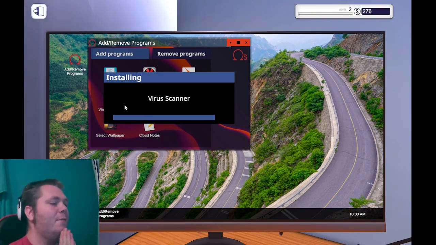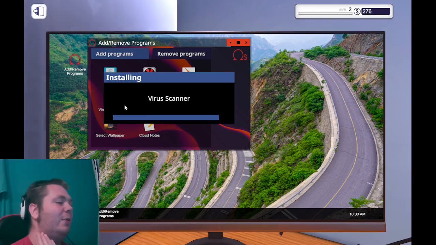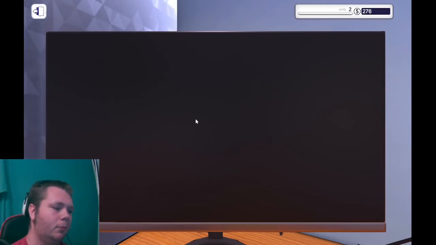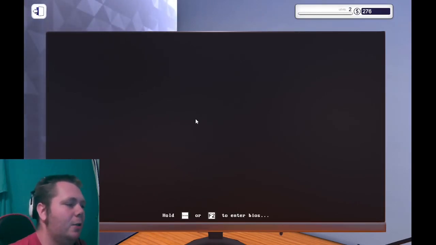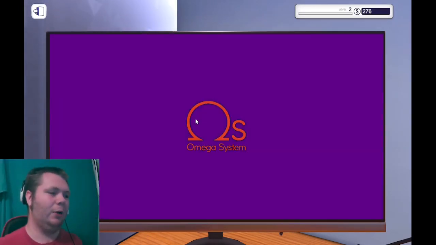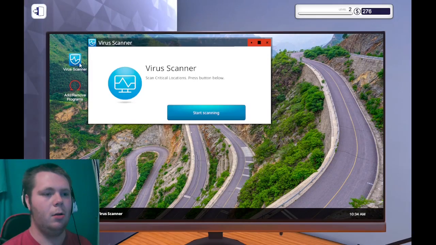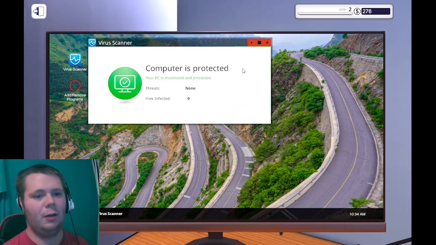This is why you don't want viruses on your computer, because then you have to pay somebody else to get rid of them for you. This is why you need a really strong antivirus. Yes, gotta restart the computer. After this order, I might end the episode so I can work on the others. All right. Virus scanner, start scanning. Oh, Jesus, got 400. Clean files. Done.